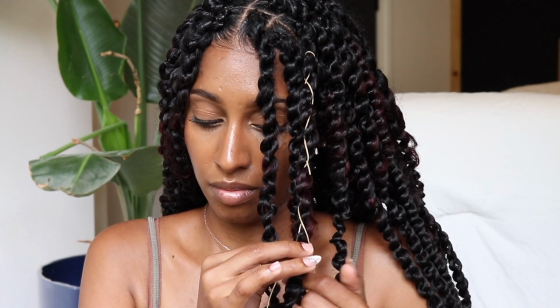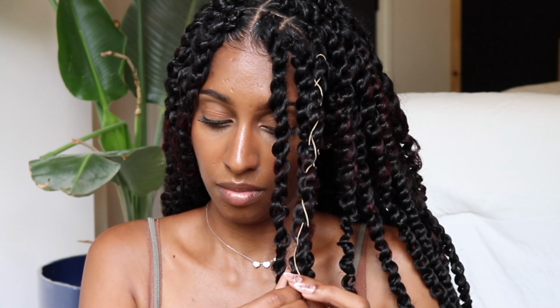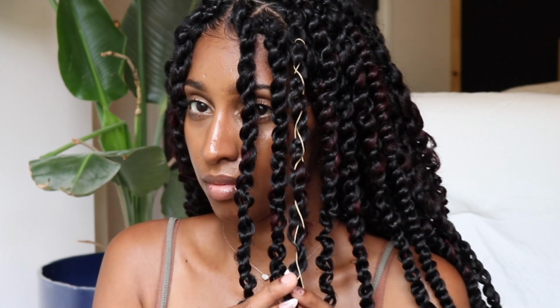The only thing I will say is that when I took a shower, I had to like find a way to wrap all this hair and tie it up over my head so that I wouldn't wet it and make it frizzy. But other than that, I just think this is so beautiful. I think the additional accessories make it even more gorgeous, and I am honestly a fan of these passion twists.